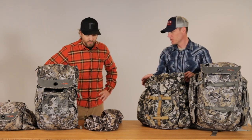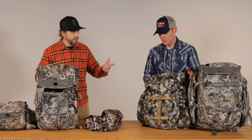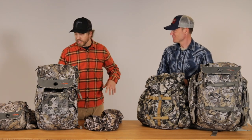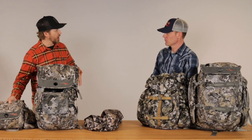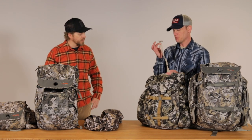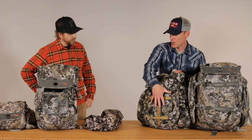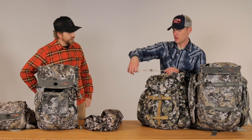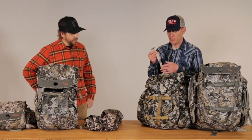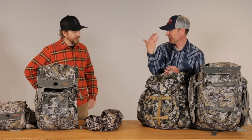Quick review: running-gun style, go with the Tool Belt; generalist everyday pack, Tool Bucket; all about quiet, Fanatic; and everything you want including the kitchen sink, Cargo Box. All of these packs — minus maybe the Tool Belt — can carry a bow. On the back of each pack there's a strap that comes out; you put your bow on the front of the pack, and the strap goes around your riser, or around the grip or barrel of your firearm, acting like the third leg of a stool to hold everything steady so it doesn't slosh side to side.